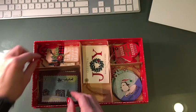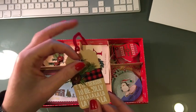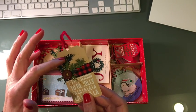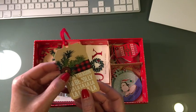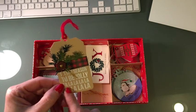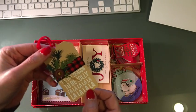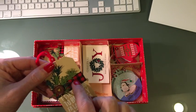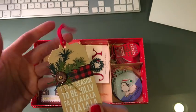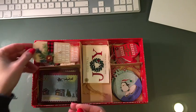Five of these. The next one is just a regular tag shape — I believe this one is from Lawn Fawn. The sprigs of greenery are from Tim Holtz; he has a die out right now currently. This is a button from my stash, just some crochet twine from Kaiser Craft. It says 'Tis the Season to Be Jolly, Fa La La La La La La,' and I embossed it in white. This is just some buffalo check washi tape, probably from Target's dollar spot, and just some red yarn tied to the top.